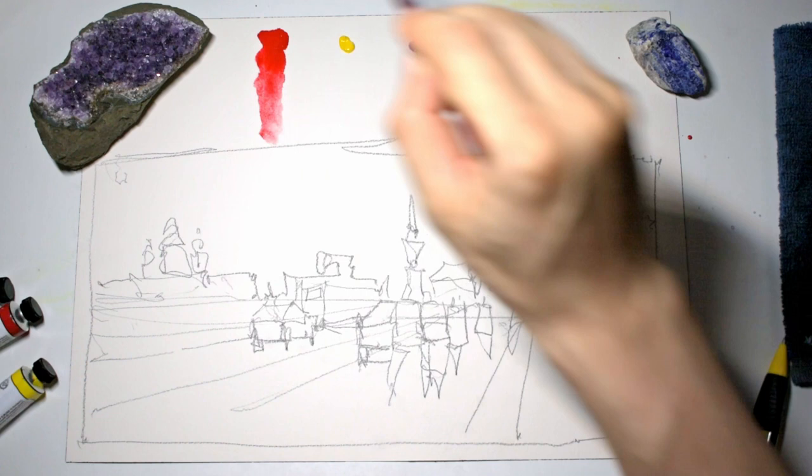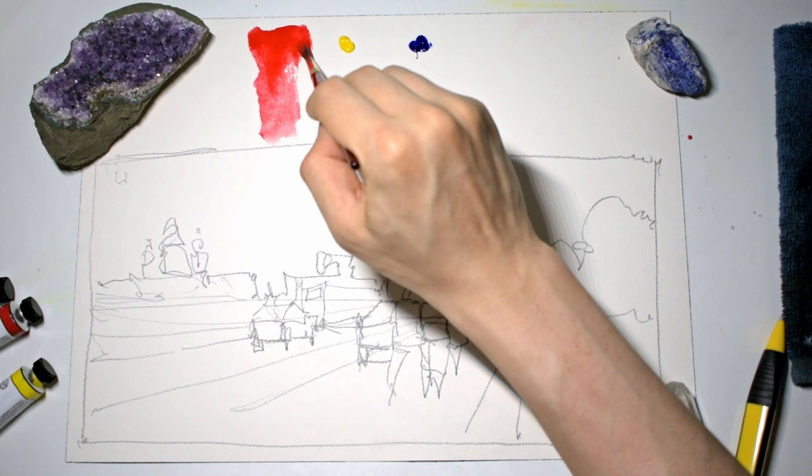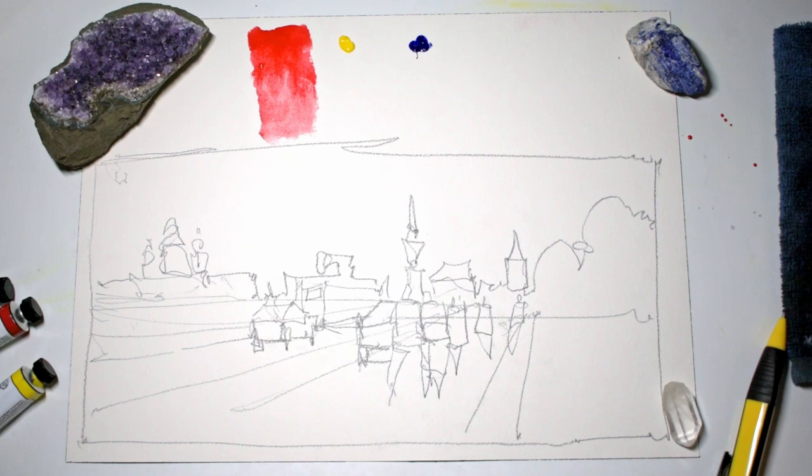Like that. Okay, so that we can get a nice little mix. Let's drag that across a little bit more. Like that. Bit more water. Okay, fantastic. And we'll do the Hansa Yellow next.